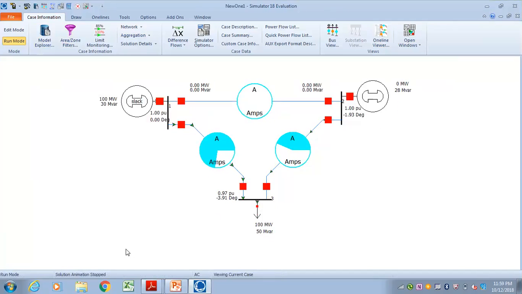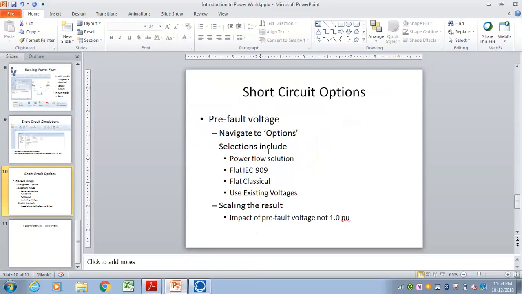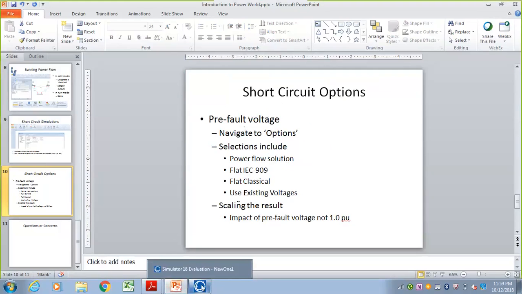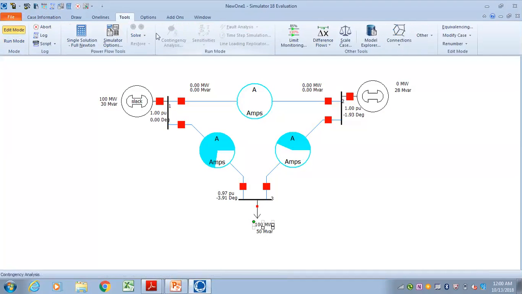You should be able to navigate the different short circuit assumptions, looking at pre-fault voltages or running different types of faults. And you should be able to do hand calculations to verify that your short circuit values are identical, in essence, to the values that you get from PowerWorld.